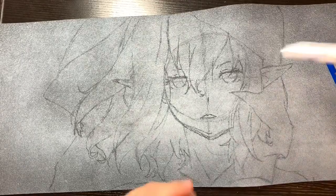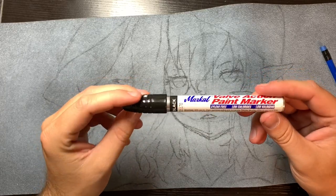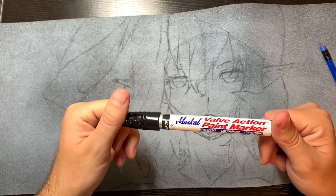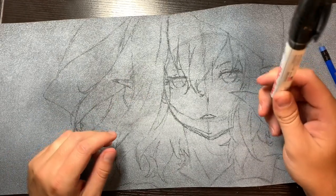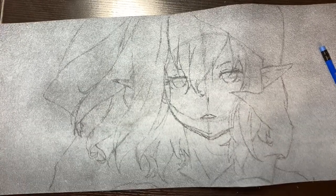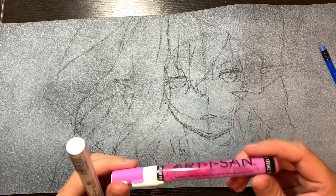All right, so the next step is I have this paint marker. The key point to the paint marker, basically, when you go buy a paint marker, you want it to be oil based. Because if you get anything else, it kind of runs, and you'll have to make sure that it dries before you do anything else.